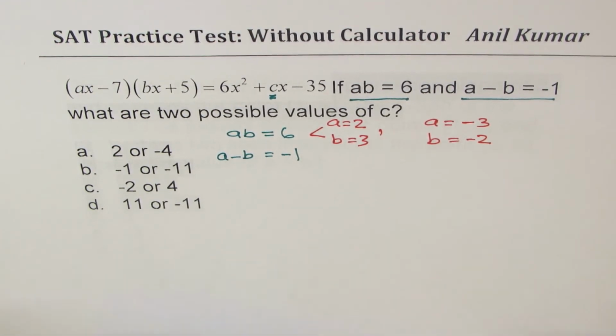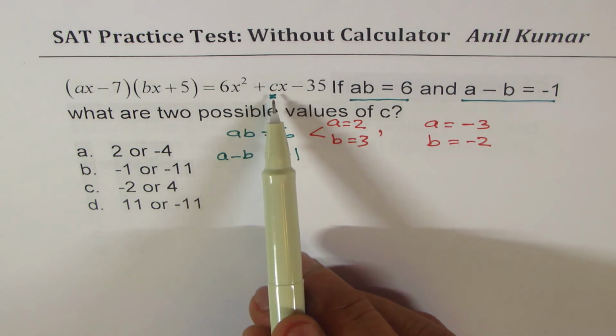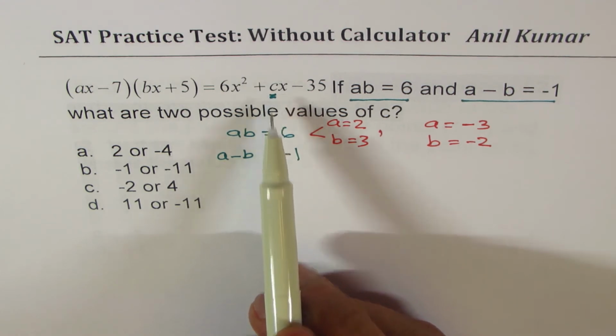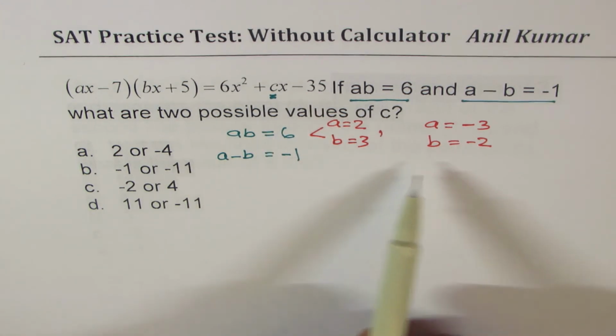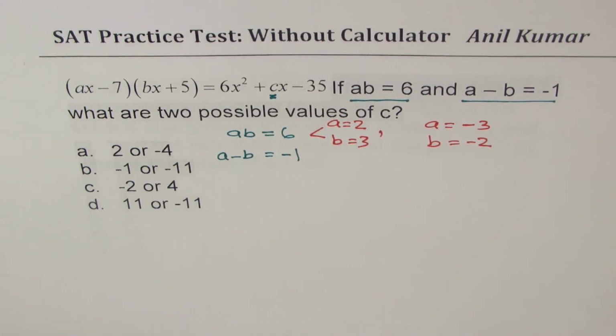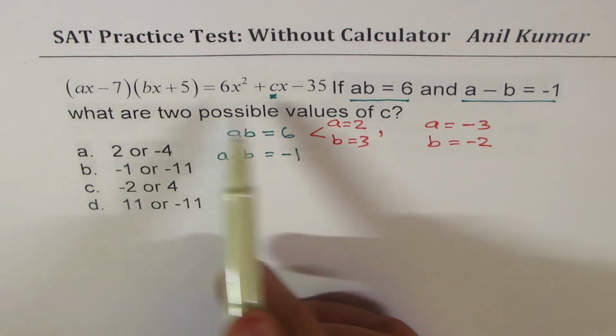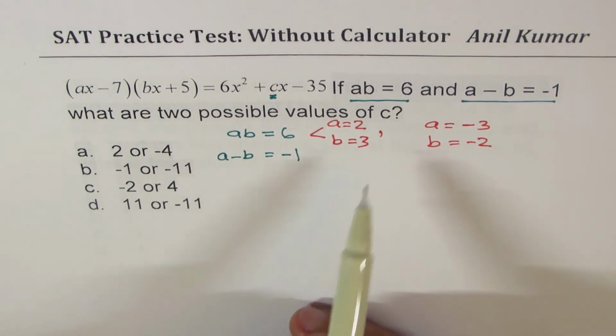So I have two possible combinations which can give me two different values of C. You get the idea, right? So that is my first step. Two different values of C with these two different combinations. Product and sum types, right? So for factoring, you do product and sum, apply the same strategy. Do not really substitute and work with equations. This saves a lot of time, okay?